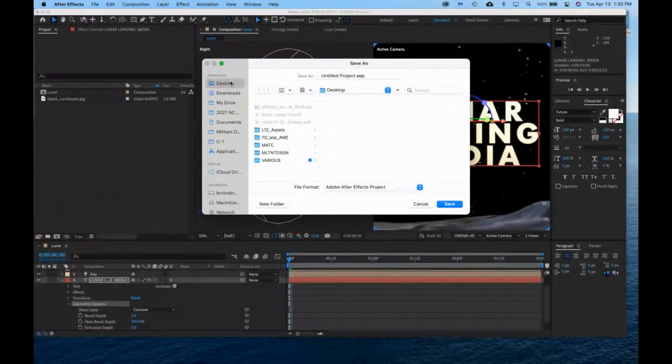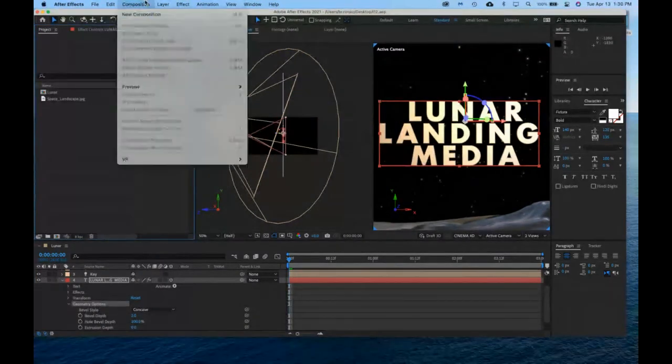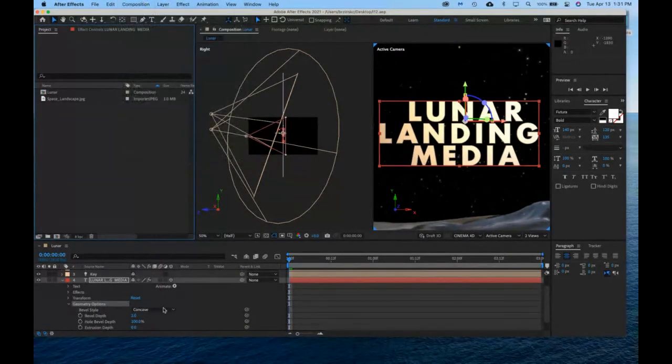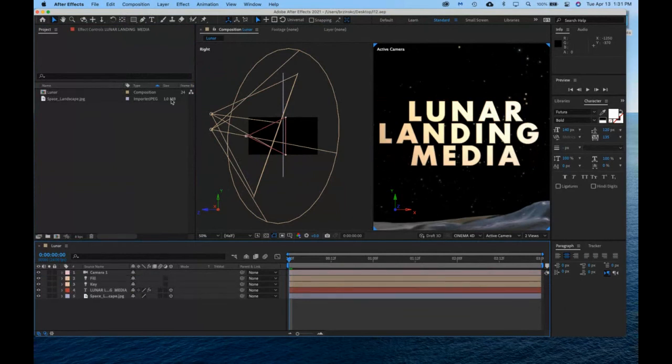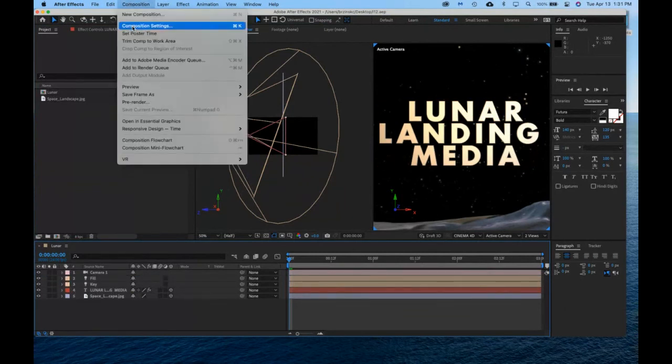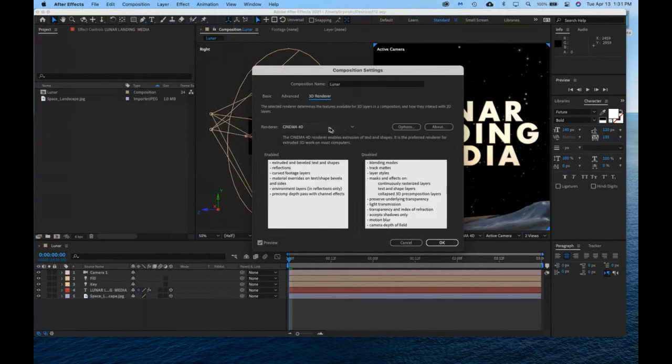I probably should have saved this as I was going, because this tends to be a lot more RAM intensive. Let me do that. Pull this off, okay, and let me get back into my comp settings now. So here's my render, and it is showing as the 4D. Okay, there we go. I'm glad I was able to walk through this with you guys.